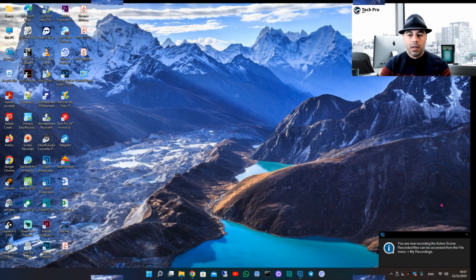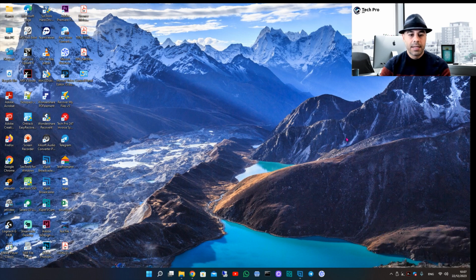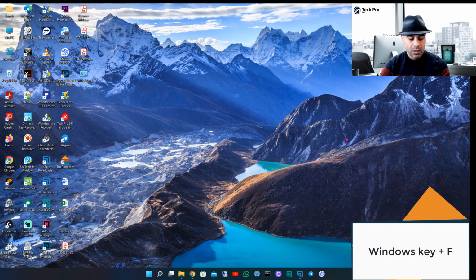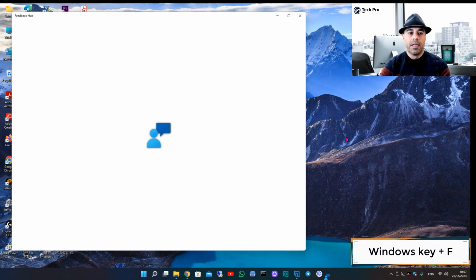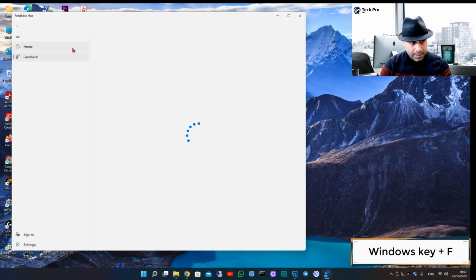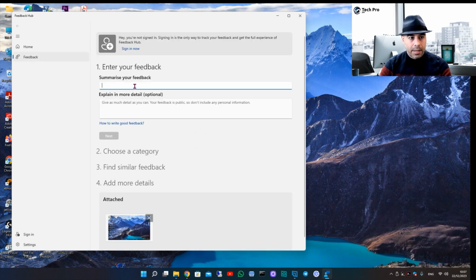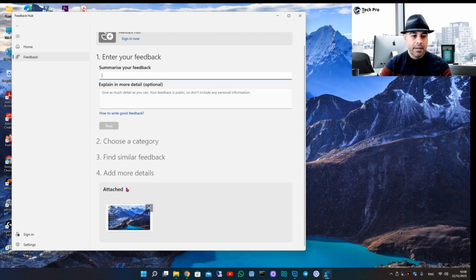And if you have any problem with your computer and the Windows Assistant asks you to send a screenshot, you hold the Windows key and you press F. As you can see, it will open the Feedback Hub, and then you can summarize your feedback and explain more details, and you can just attach it to your photo here and send them the error message on your desktop.